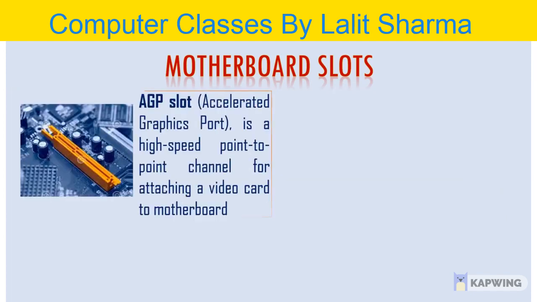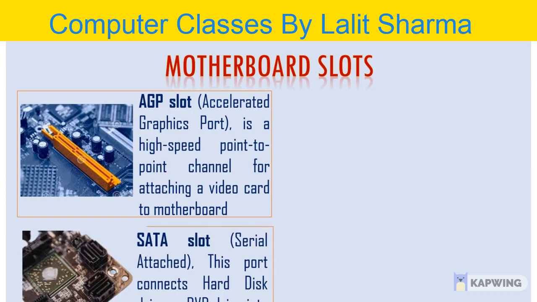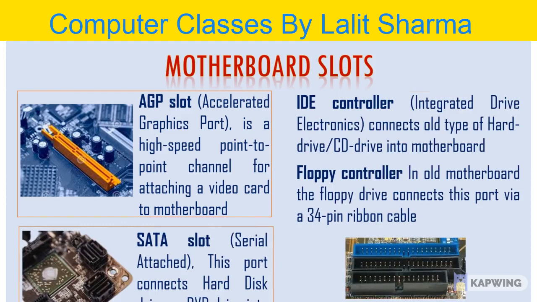AGP slot, accelerated graphics port, is a high-speed point-to-point channel for attaching a video card to motherboard. SATA, serial ATA. This port connects hard disk drive or DVD drive into motherboard. IDE controller, integrated drive electronics, connects old type of hard drive or CD drive into motherboard. Floppy controller, in old motherboard the floppy drive connects to computer via a 34-pin ribbon cable.